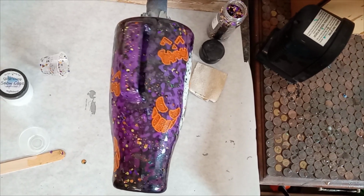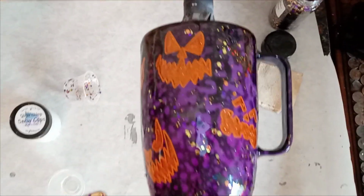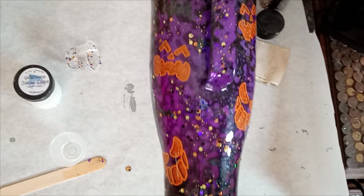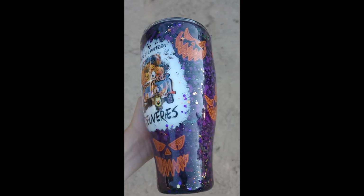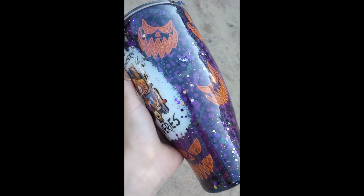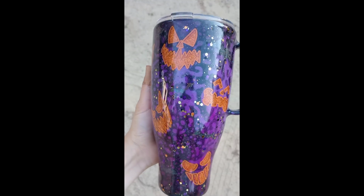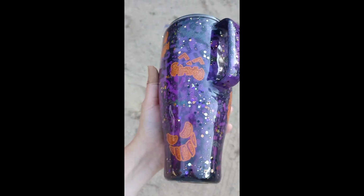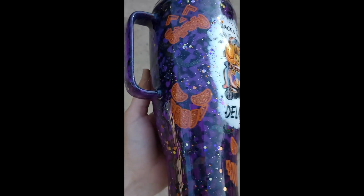Once I was done adding my glitter, I let this cure for 2 hours before going in with my final seal of epoxy, and she was done. I let that cure, and this is what she looks like. Guys, this tumbler is so beautiful. The texture, the dimensions between the layers. This tumbler came out perfect. I couldn't have imagined anything better.